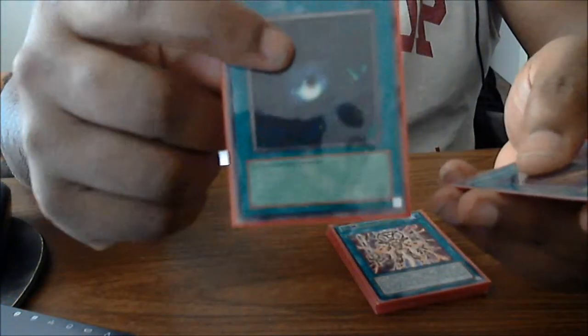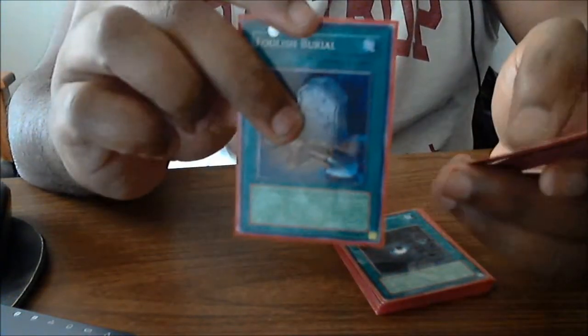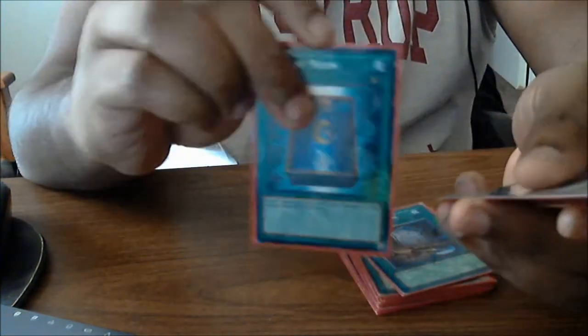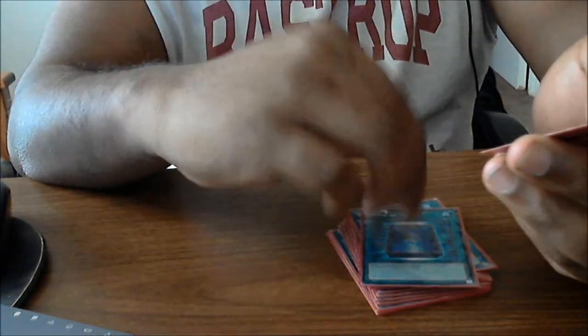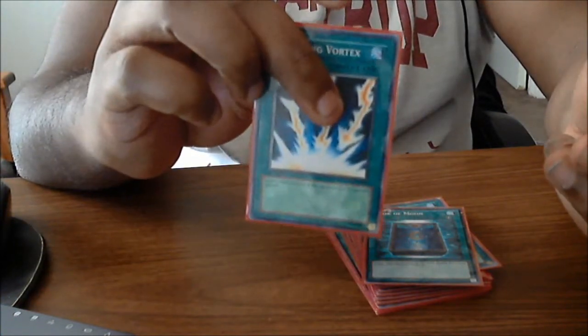I love it. So we have 1 Dark Hole, obvious reasons. 1 Foolish Burial, obvious reasons. Book of Moon, obvious reasons. Lightning Vortex. Okay, really great card.